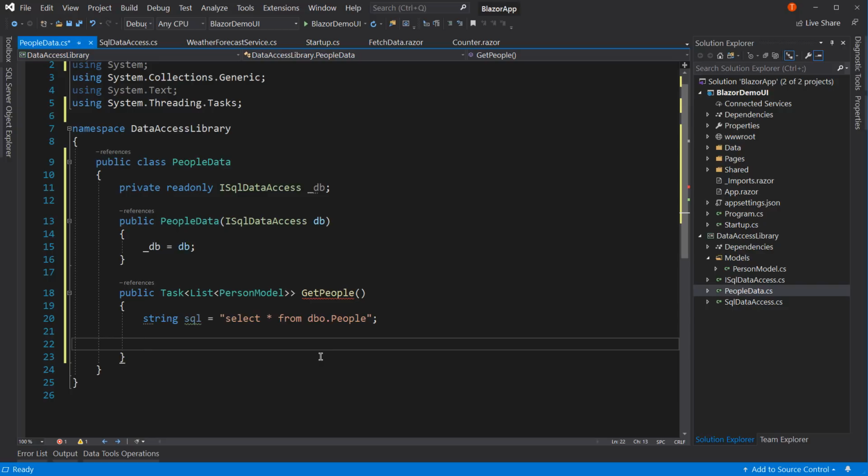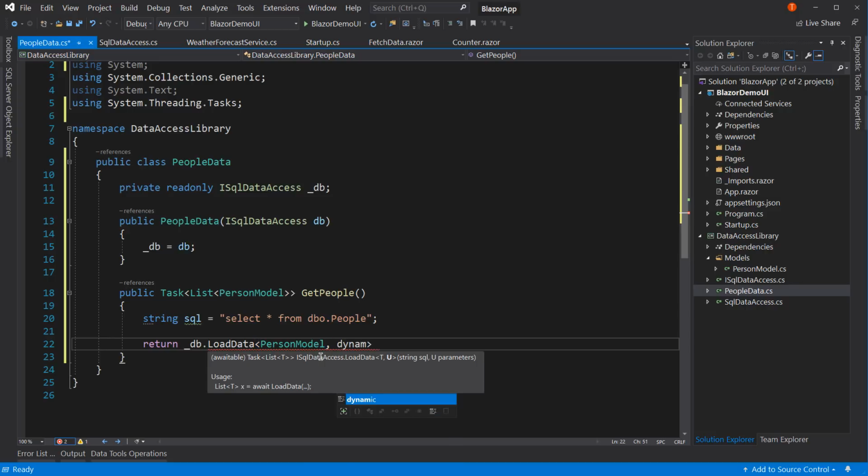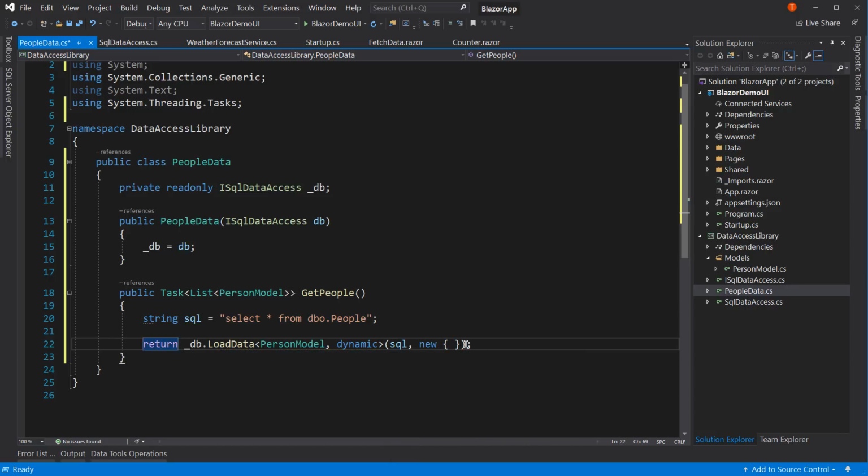I'm going to say select star is fine, and then return _db.LoadData of type PersonModel, and also dynamic is a second type, and say sql and new empty anonymous object. So that is our parameters, which we have no parameters. It's getting us all the people, so therefore that's all we need. Again, this is a really quick and easy call to our database. We're not doing anything that's really in depth here. We're just doing the basic select star from.